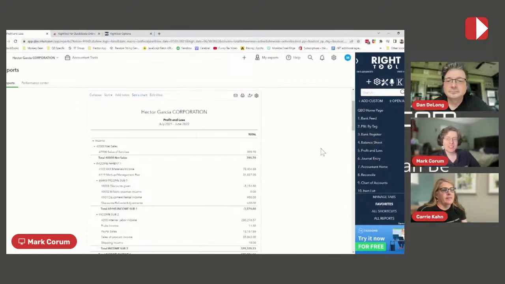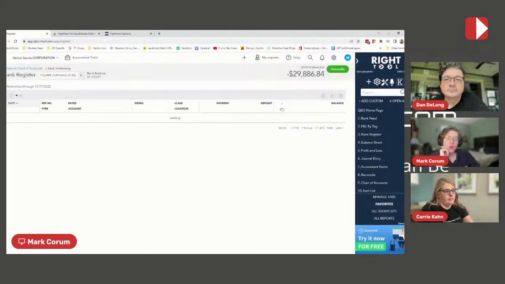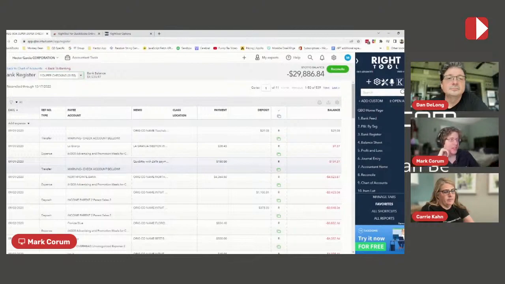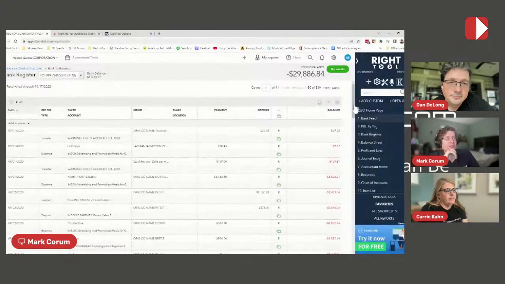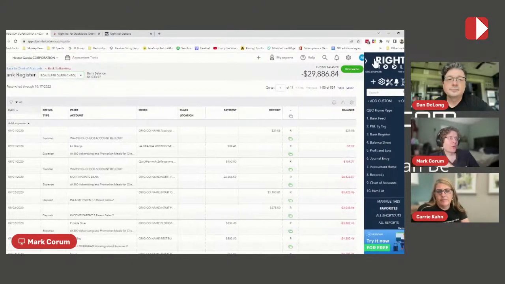So what that means is, let's say I want to go to the bank register, I can press Control-Alt-3, and it will automatically take me to the bank register because that 3 is what is next to it in the favorites bar. And the cool thing is if you know your favorites bar well enough, you can actually close this out.